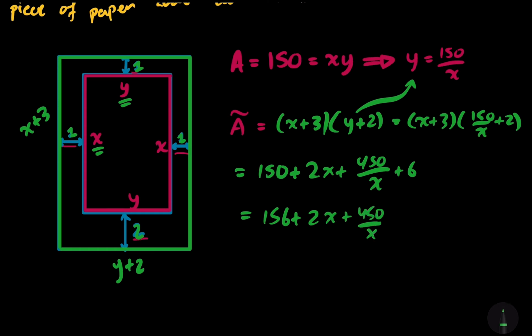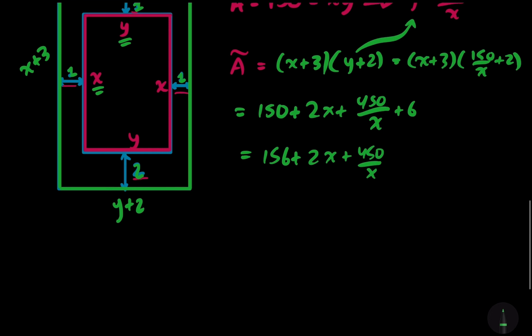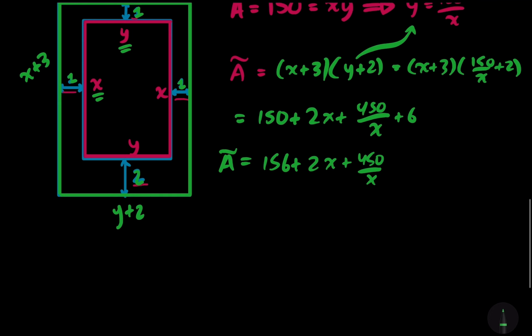And so like I said, now it's all just your calculus 1. It's very simple in order to actually minimize this function. But the most difficult part is really just defining a function in the first place. So this is A tilde, right? And we can go ahead and take the derivative to minimize this function.